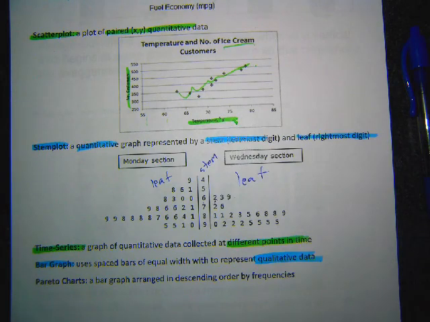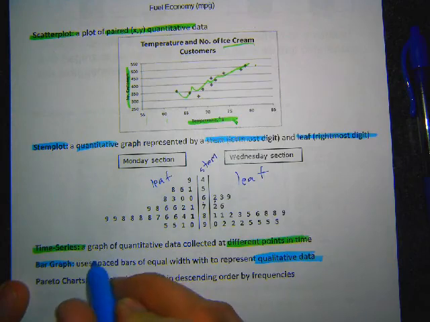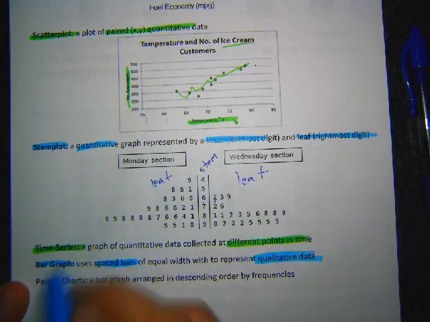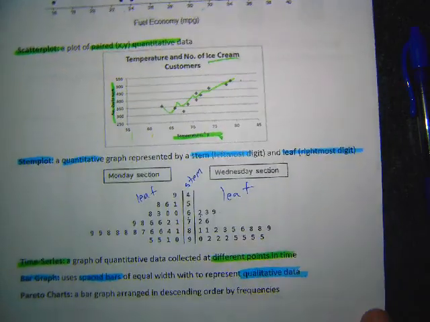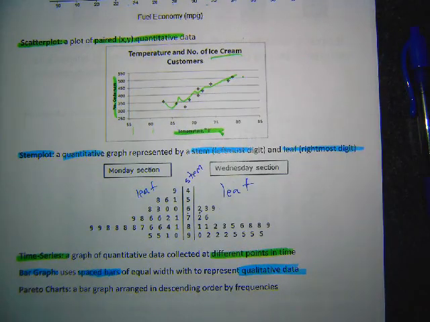So we don't have to put it like we did the histograms where we start with the smallest and go up. So bar graph is used for qualitative or label data, and you use spaced bars. And that's one way you can tell the difference between a bar graph and a histogram: a bar graph is going to have space between each bar because you're going to have these separate values. We're measuring all the different eye colors, but they're all separate eye colors. They're not clumped together like a histogram.